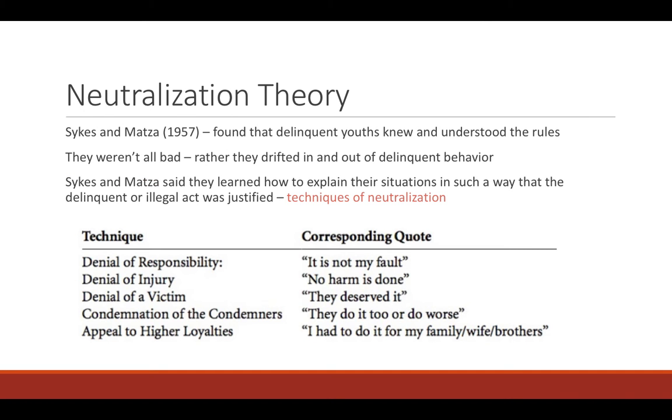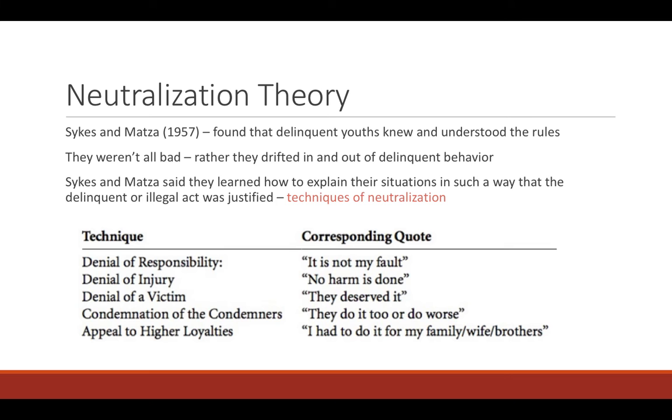Sykes and Matza talk about neutralization theory. They find that delinquent youths do know and understand the rules, and that they tend to drift in and out of delinquent behavior. And the way they do this is by neutralizing their behavior. They learn how to justify or explain their situations in a way that justifies the behavior.